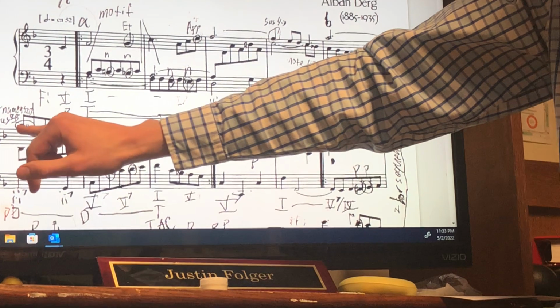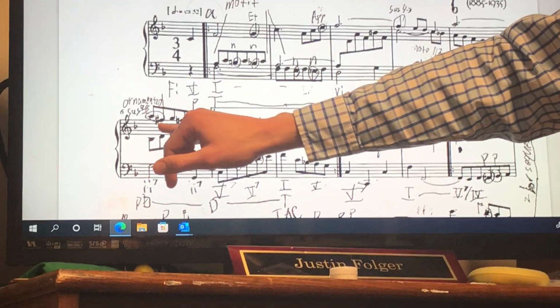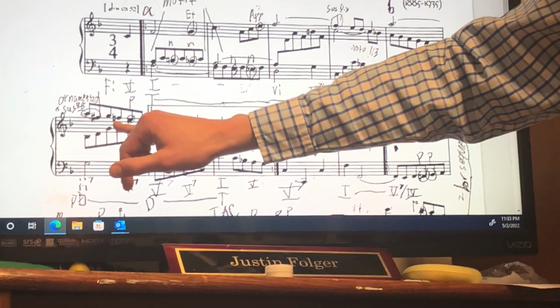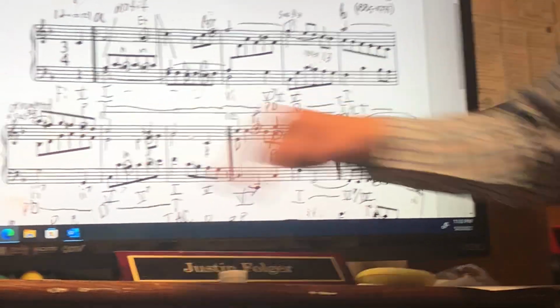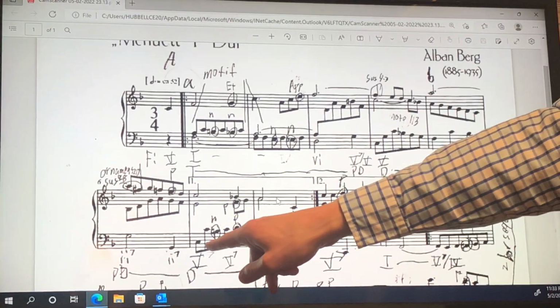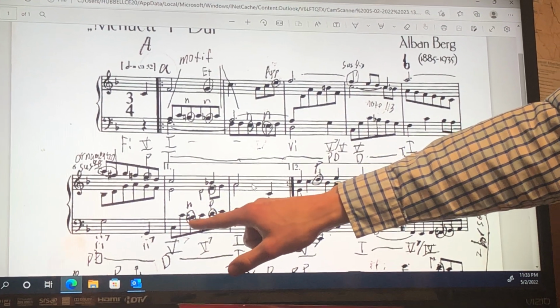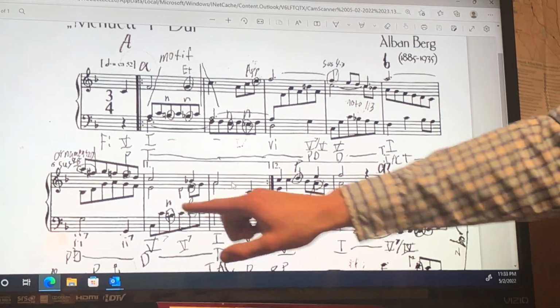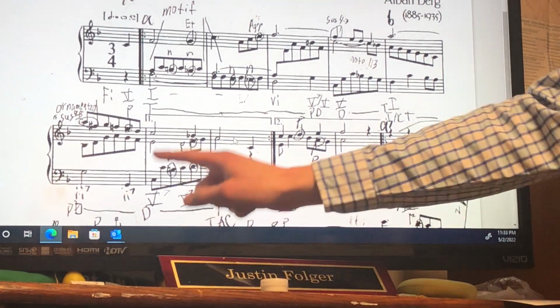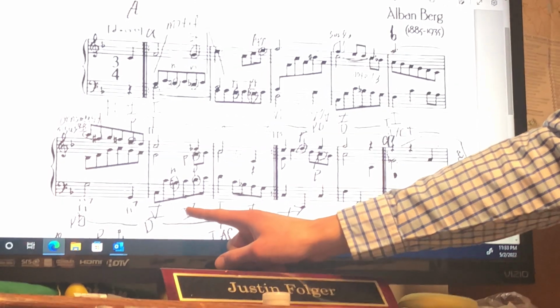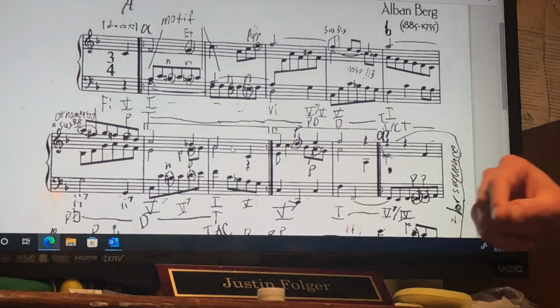The ii 4/2 would resolve to a G, which would give us the half step, back up, whole step down, and then continue on. So this is another version of the trickle. A third version can be found here with the C, half step down, and then rising up. This version will become very much more important later in the B section when we look at that. But for now, let's move on to the melody.